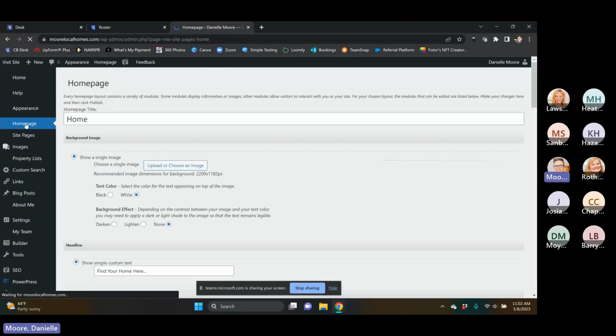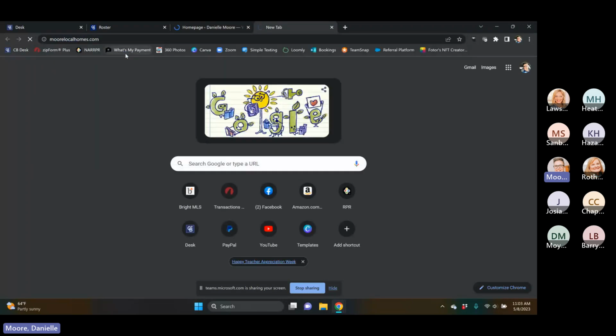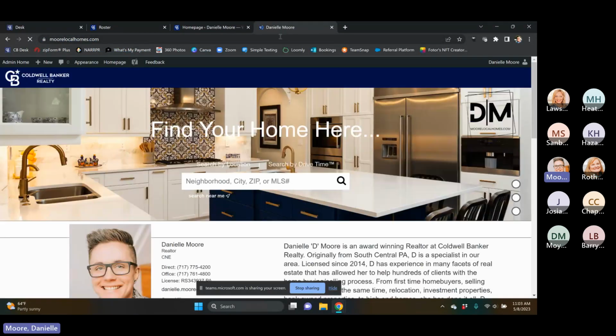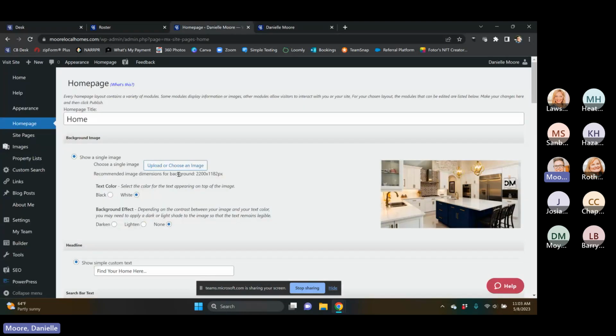This is the page that shows up when somebody goes to your website. I'm just going to pull my website up here real quick. I did some customization on mine that I can show you. The picture itself, you can see that I threw my logo in here, and this was a photo that I found in Canva actually. You can update that, or they have stock photos in here as well that you can use.